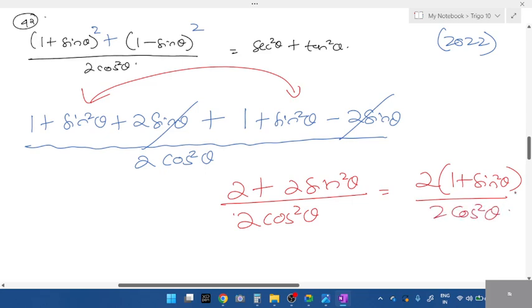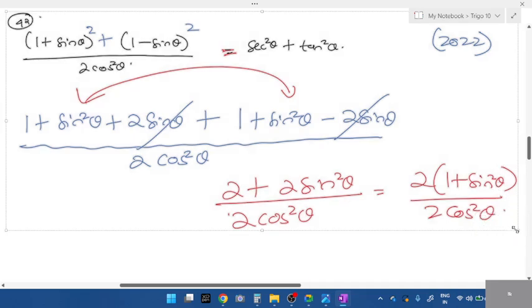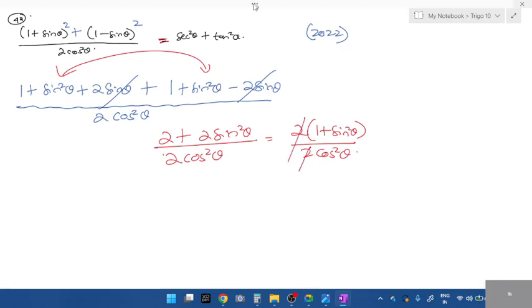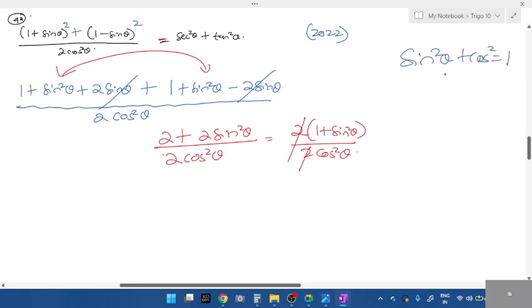See, you can't get 1, students, because the right hand side we have to prove. Somehow the other way we have to prove it. So it is not 1. No, it is not cos square. I know you all will assume it like that. How come 1 square? What is sine square theta plus cos square theta? It is equal to 1, right? If you shift this side, is it becoming plus 1 or minus 1? So that's not the answer. Think, what did I tell you all?